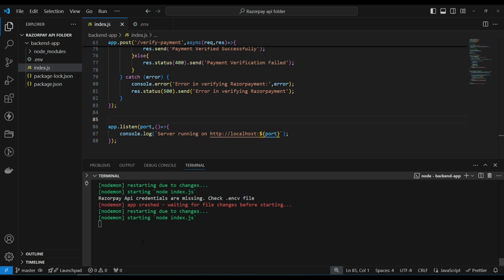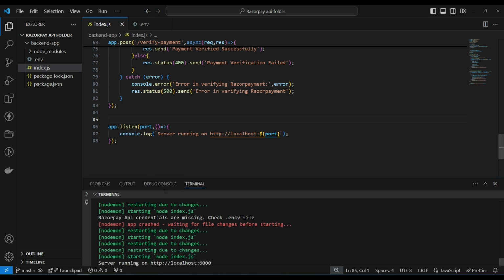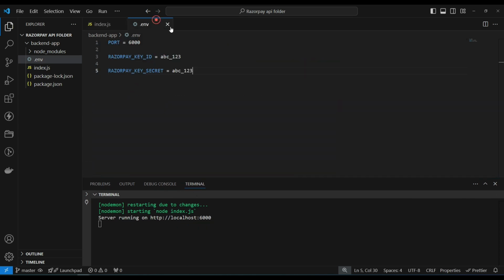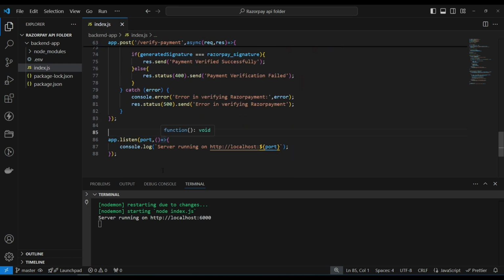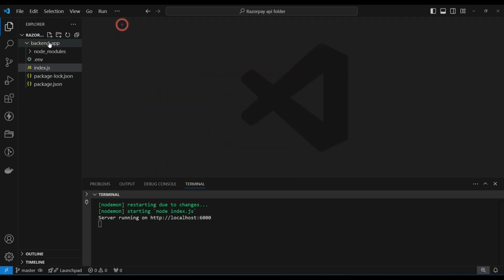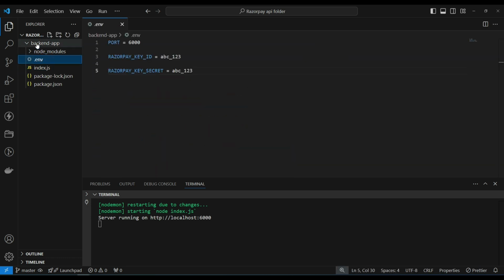Now let us check if the error is gone. Okay, the error is gone. Let us close these. The .env is also okay. Our backend is completed.